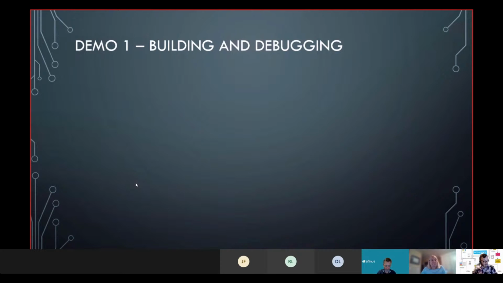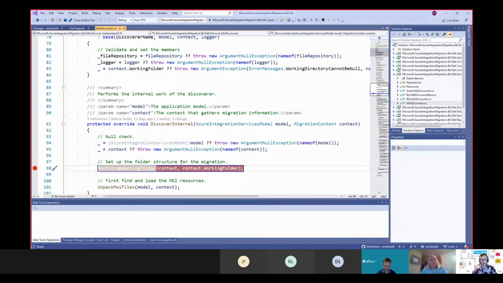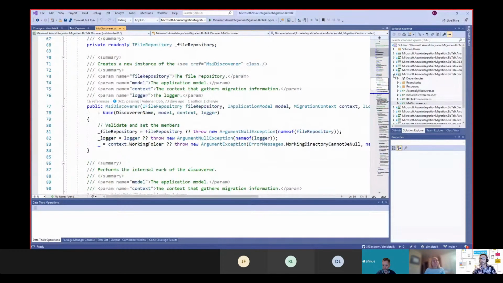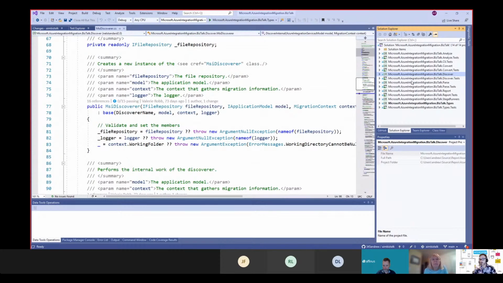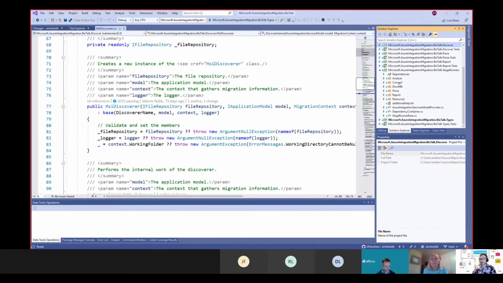So I'm now going to flip over onto a demo. What I've got here is Visual Studio, and in Visual Studio I've got the AIM BizTalk solution. As we saw last time, the bits in the Solution Explorer may be slightly too small to read, but we have assemblies for all of the different stages of conversion. So we've got discover, parse, analyze, report, and convert, and we have libraries for each of those. And then we have a stage runners library, which is the one that brings them all together and implements the actual interfaces that pull them into the tool at runtime.